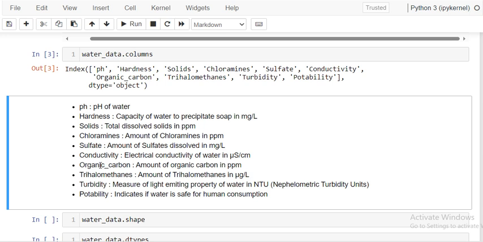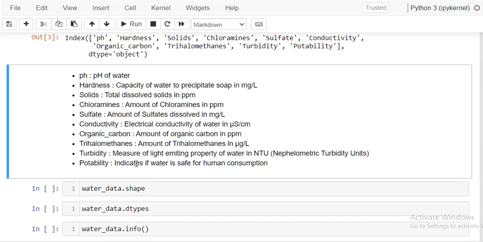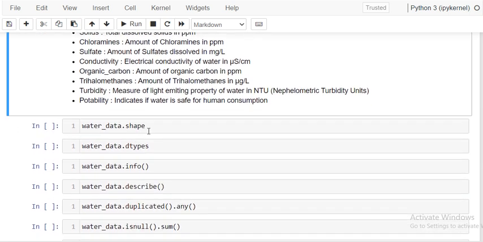The organic carbon, then trihalomethanes, and turbidity, the measure of light emitting property of the water, and its unit is nephelometric turbidity unit. Then the last one, the potability index: water is safe or not. 0 means unsafe and 1 means it's safe.